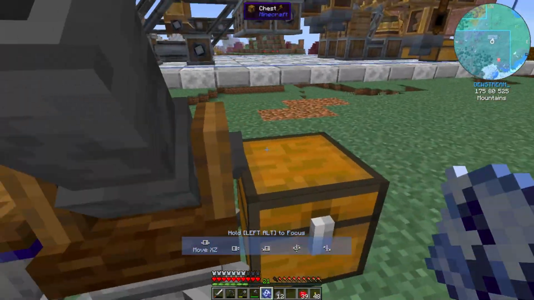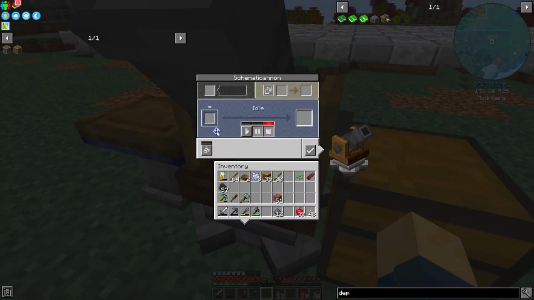Now let's go ahead and put this in the schematic cannon here. Right in there. And we have some different options here. We can hit play. What we actually need is gunpowder in here first. Add gunpowder in there. Okay, and this should be all set to go. Here are the settings. We can choose don't replace solid blocks, but I don't care if it does, because there's nothing there except air. You can also skip missing blocks, protect tile entries, and so forth. But I think we're good.